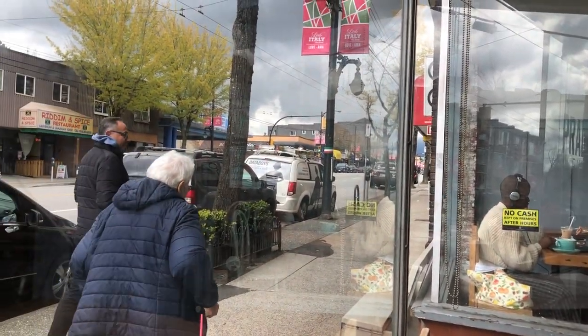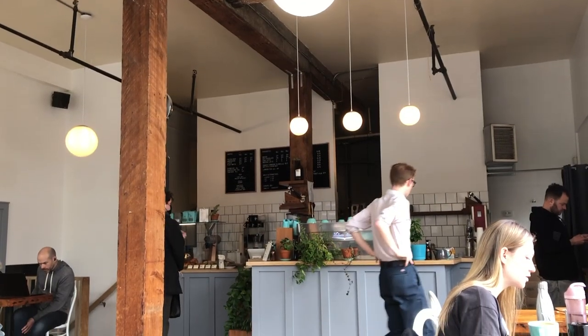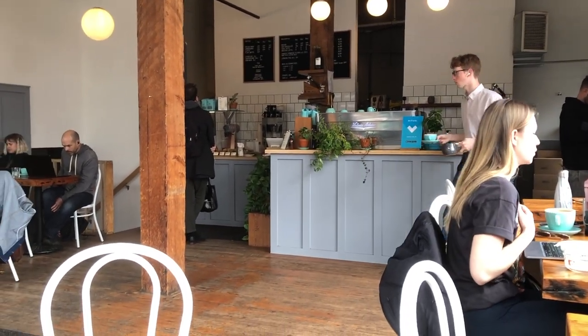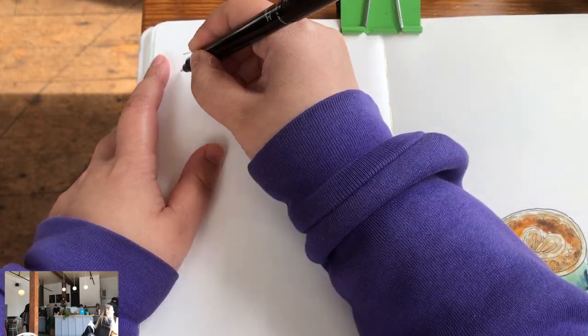And here is the view outside the window on my left. And after having half of that scone, I'm ready to sketch the view in front of me, the interior of the cafe. One of my favorite subject matters to sketch now.